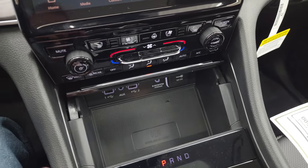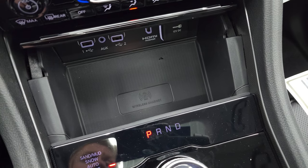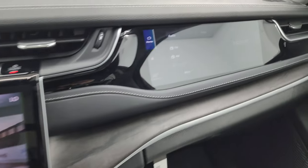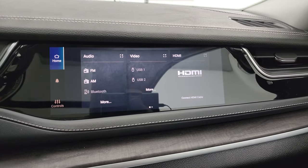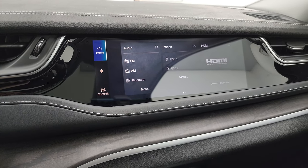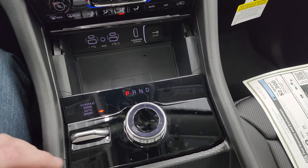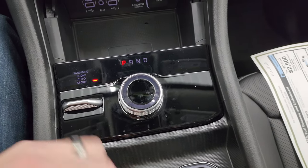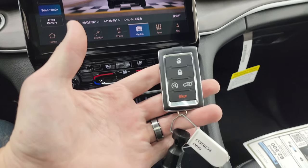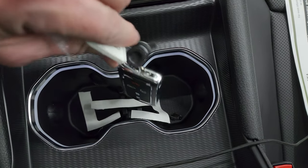Down here are more tactile volume, tuning, and climate controls, including heated and cooled seat buttons and heated steering wheel controls. Dual climate controls right there. There's your wireless cell phone charge pad, two USBs, two USB-Cs, and an AUX jack, as well as an HDMI hookup for that passenger screen. If you hooked up a gaming system to the HDMI, you can project it up there and play video games as a passenger — obviously not as the driver. You get your 8-speed automatic transmission, nice gloss black around the radio and dash trim as well.